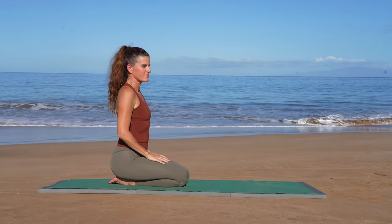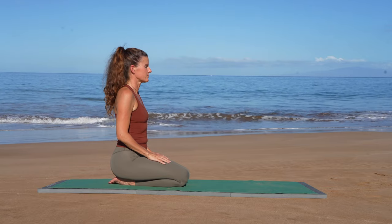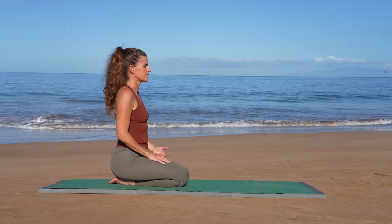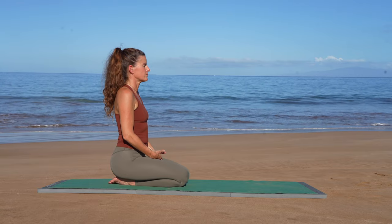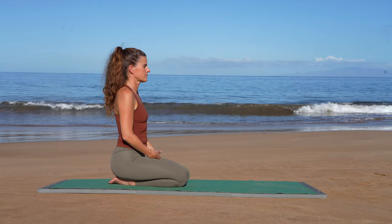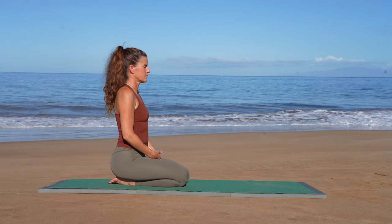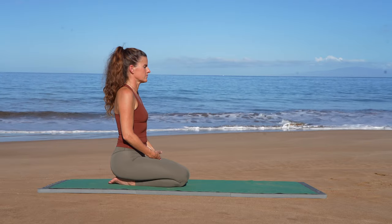This is a full-length Yin Yoga sequence, which is one that you can do every day to release stress and tension and to stretch deeply into all parts of the body. To begin, sit on your heels in Seiza. And if it's not comfortable to sit directly on your heels, then use a cushion or a yoga block under your seat.